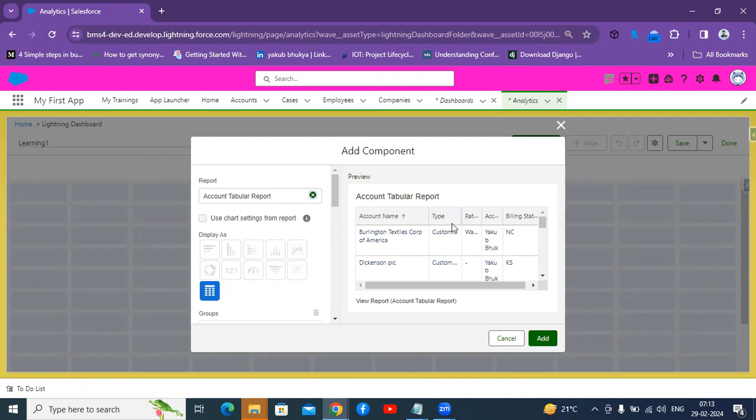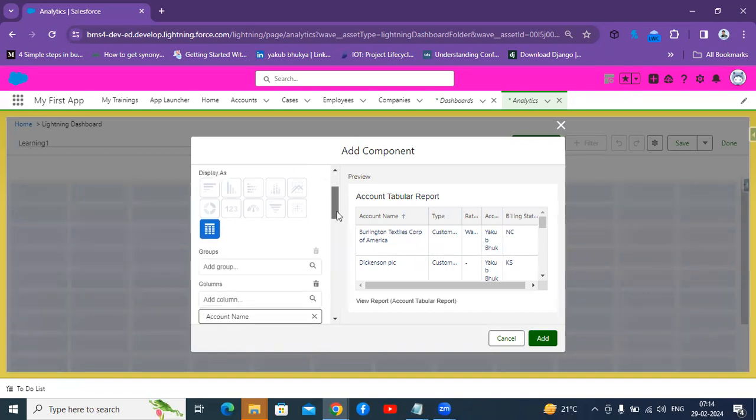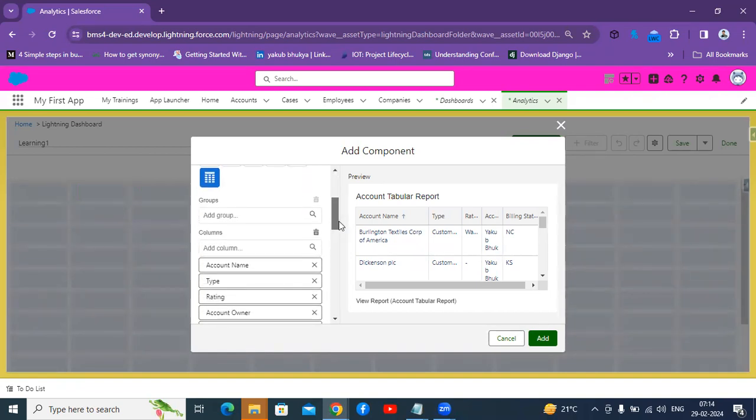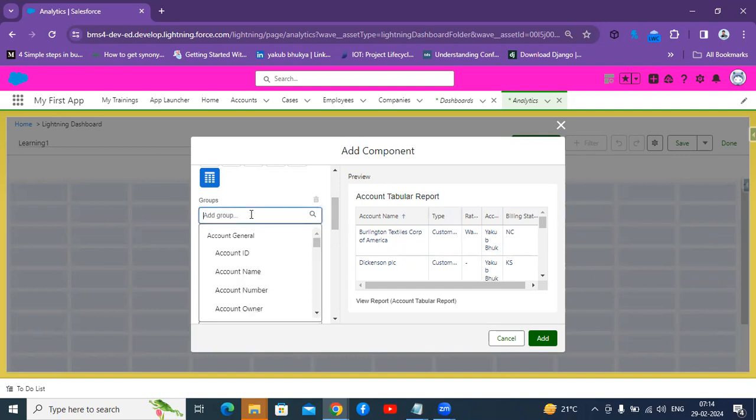The purpose of this tabular content is, if there are no grouping options present on your data, you can see the data in a clean structure. If you want to see specific fields and columns on a home page, you can do this. Okay. Now, if you want to group this data, you can group it from here as well. Grouping rows or columns, you can perform from here. So now let's suppose I'll group this by type.